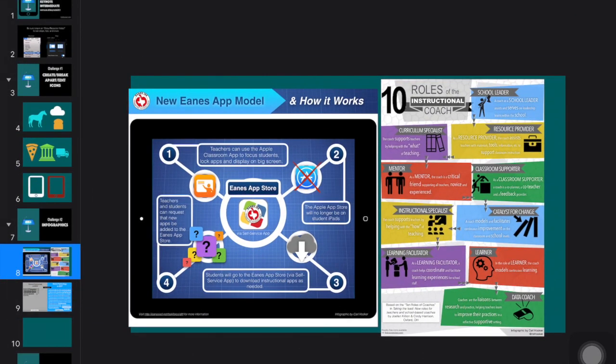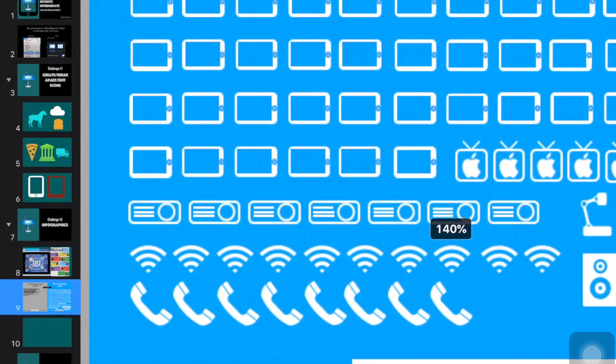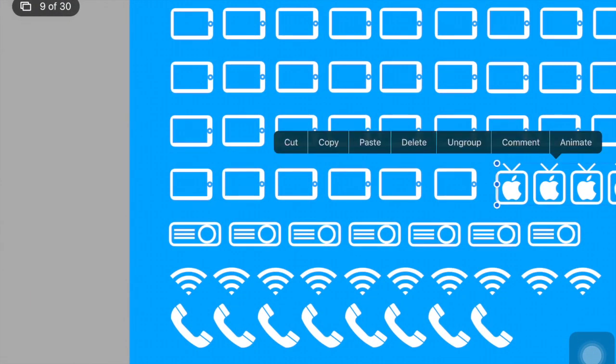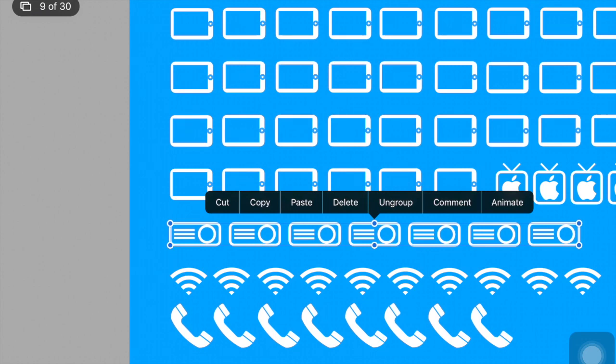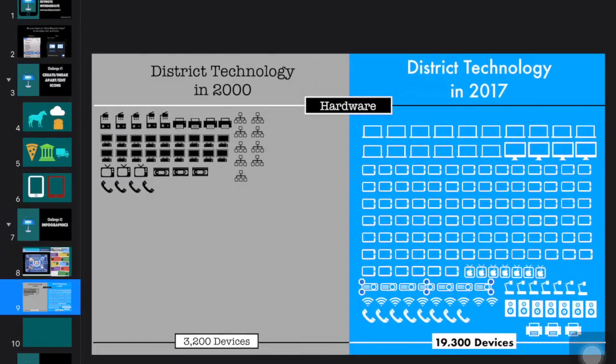This next slide is actually more of a general slide that I've used before in presentations, again, just to show the differences in devices. If you look at these icons down here, you can probably think, well, those Apple TV icons don't exist, neither of those projector ones. Guess what? I made them just like we did in the last one, and put them in my shapes. So again, powerful use of using my shapes to help in infographics.